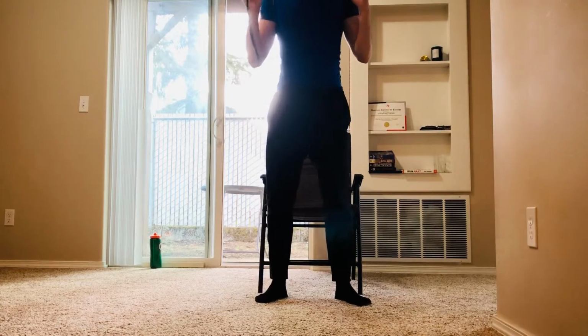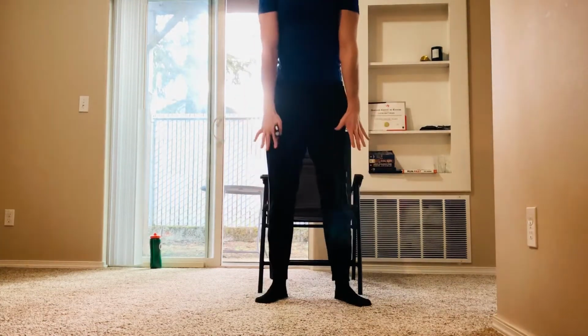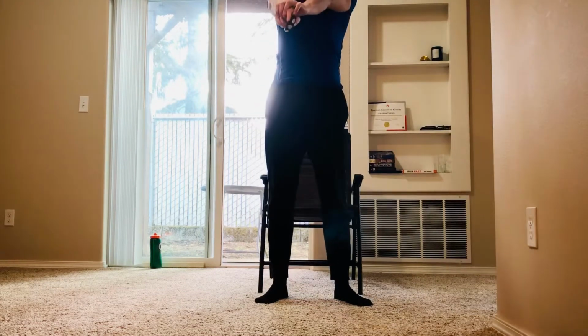You can hang on to your weight here if you want more of a challenge. You can sort of use your hands to push up a little bit only if you need to, because we're really trying to train the legs here, not the arms. So your hands are only here if you need. Otherwise, they're up. They're on your hips, out in front.